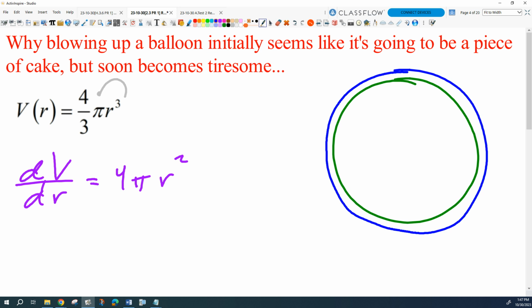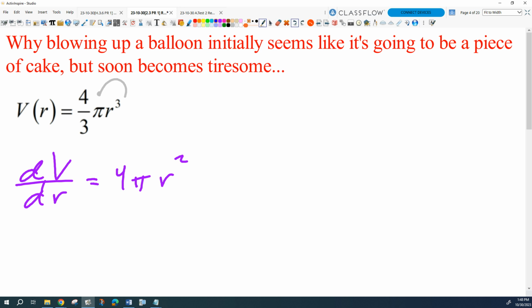So the little bit of extra volume that we've added, if I took this extra tiny little shell and flattened it out, what would the thickness be? Well, the thickness would be negligible, right? It's really small, but the surface area, if I could somehow cut this thing in pieces and reform it into a square or something, it's just going to be the area of the surface, right? So there's kind of a logical rationale for that. Again, it'll make way more sense once you guys know about integration, which we're going to learn second half of the year, and when you start looking at multiple variables. Okay, but let's take a look at this relationship.